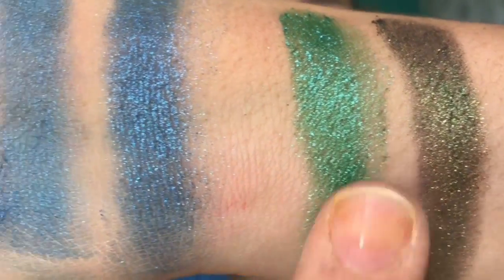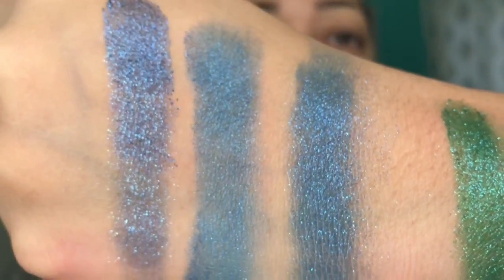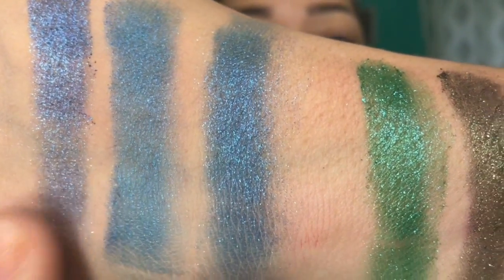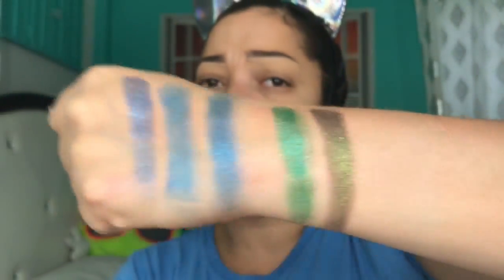You see how this one fits in with these two, and these two are missing. This one's missing a topper, this one's missing a base. You see that? Ooh, girl, those two colors right there.